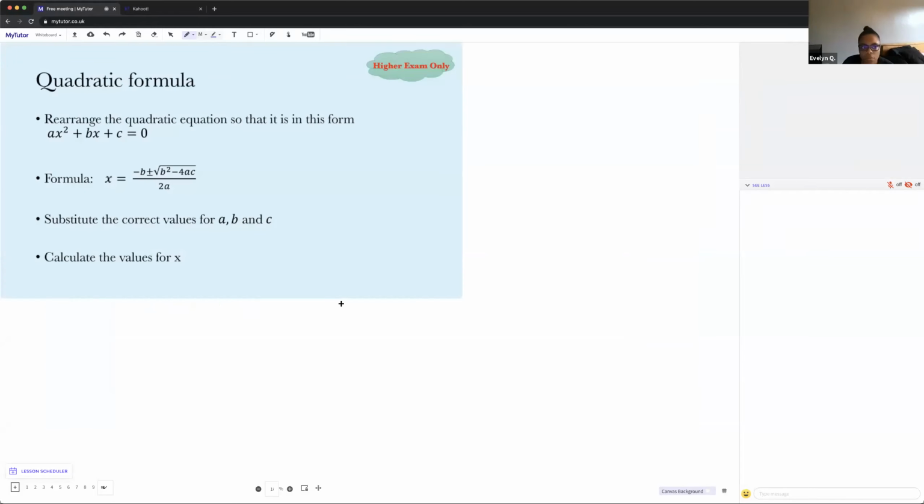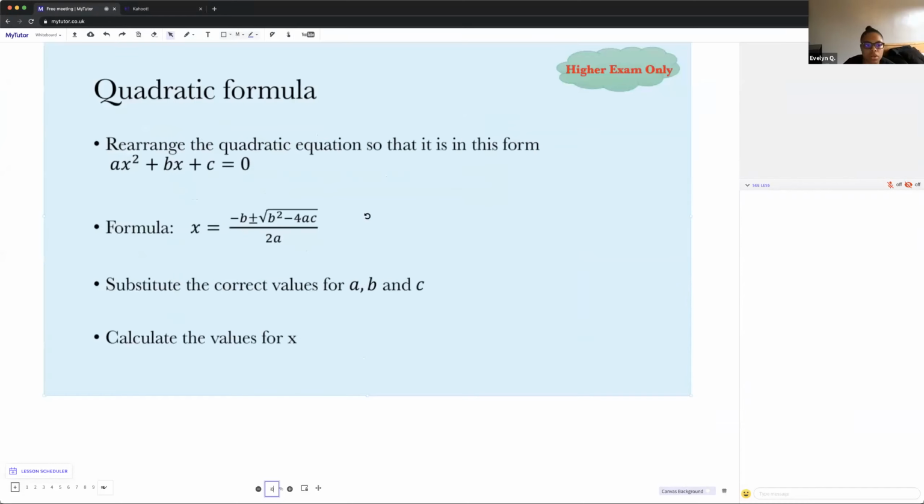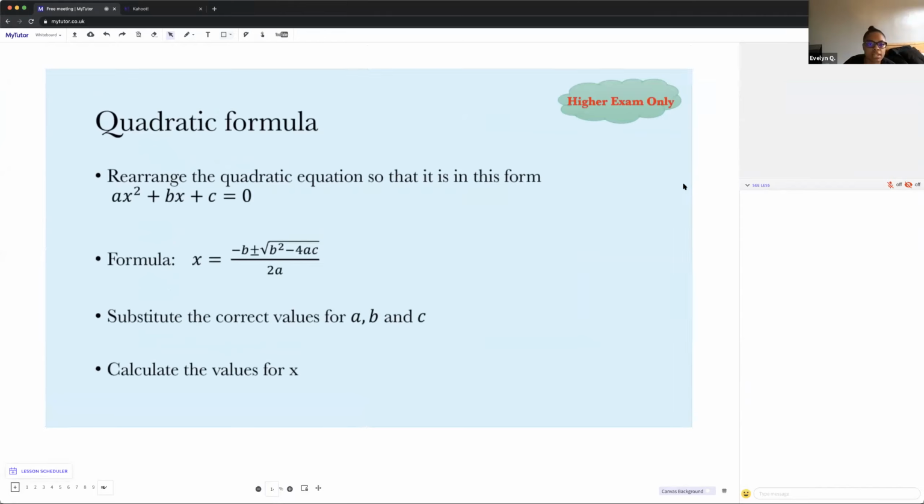Now, we're going to have a look at the quadratic formula. This is the last sort of algebraic method that you need to know in the higher exam, how to solve quadratic equations. And a lot of students like to use it because it's very clear. It's always one method and you just put the numbers in, and a lot of the time in a calculator paper you can just put it into the calculator. The one place where a lot of students fall short is forgetting to make sure that your quadratic equation equals 0 first. Always make sure it equals 0 first of all.